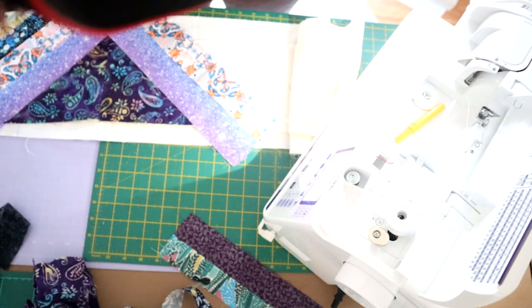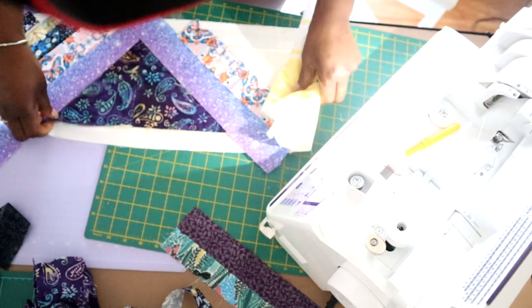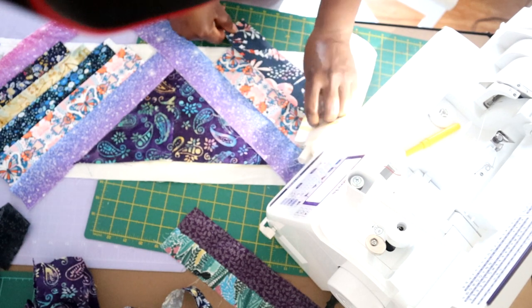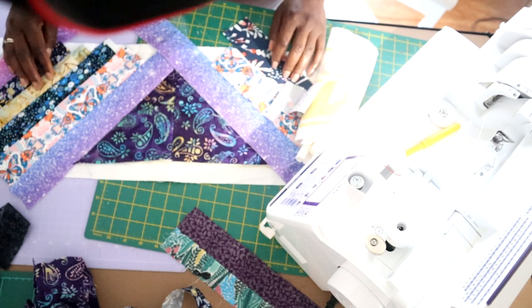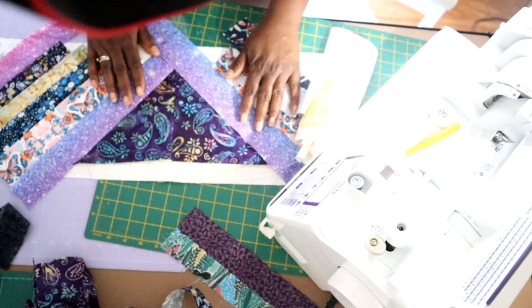For example, if I hadn't got this particular one here, I would use a different blue to add to it. Then it corresponds with the darker fabric, and then I move on to the lighter fabric and so on. All right, so that's what I'm going to continue doing.